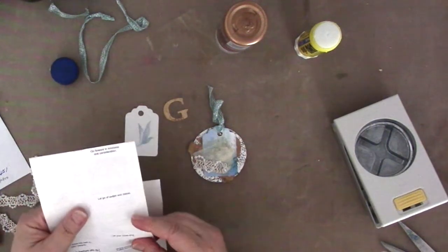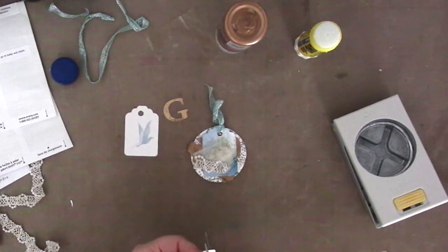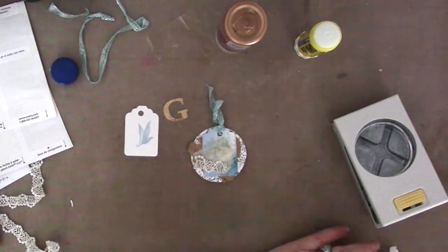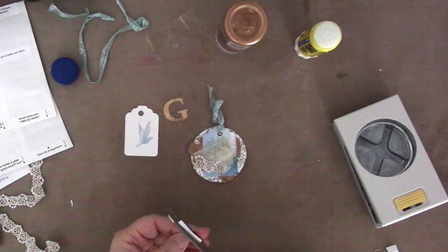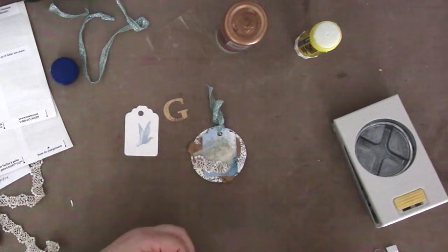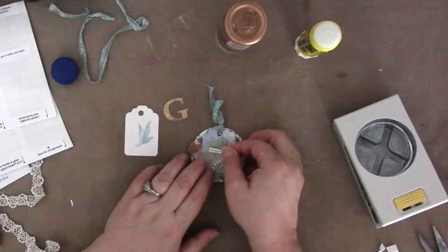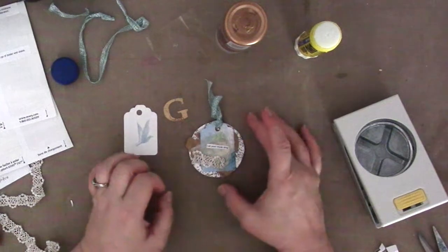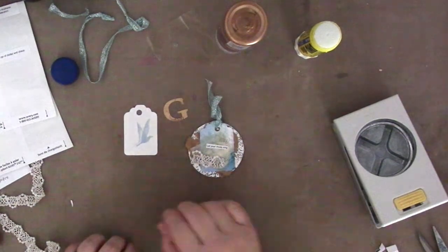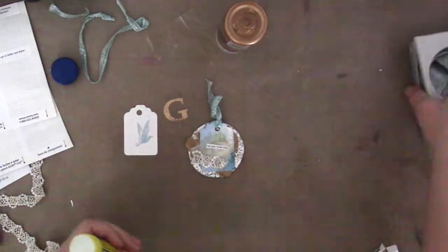Have some fun, do some experimenting, and I really encourage you to, whether it's a coin or a paperclip or a tag or something else, get out some of those small, weird, strange bits we've all been collecting or we've been gifted in Happy Mail, and create some little daily small art projects and have fun with it. I love to put words on almost all my work, so for me, the words were really important, but they don't have to be. It could just be a random collage. Think about it and see if you can incorporate some of it in your day and in your collection.